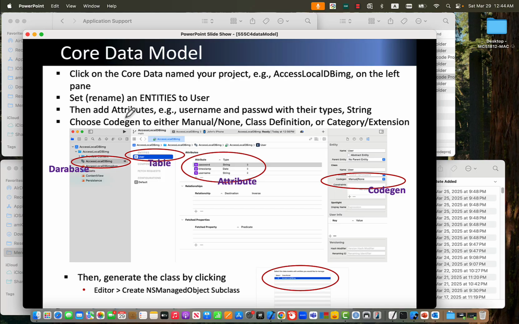But assuming it is available, then on our cell phone app, I want you to click the database symbol here like this, and the database name by default is the same name as your project, access local DB image.